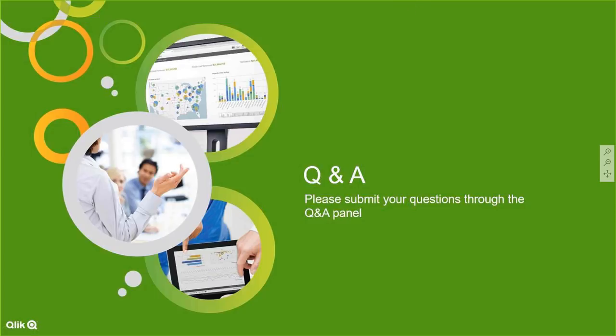All right, so looking at the questions, I've got: if the log of a QVW task does not include any errors, but the task failed, what is the cause? How can it be avoided? That's a great question. If you get a failed task, but the log, well, there are multiple logs. So first off, make sure you're looking in all the logs, which now you can use the Qlik Cockpit to do a federated search over all of the logs for that time period. And I'm sure that if it failed, you will receive an error somewhere, and just put that error into our knowledge base, see what shows up.